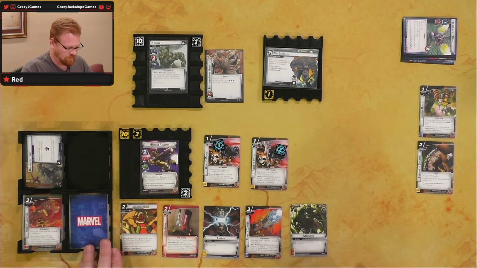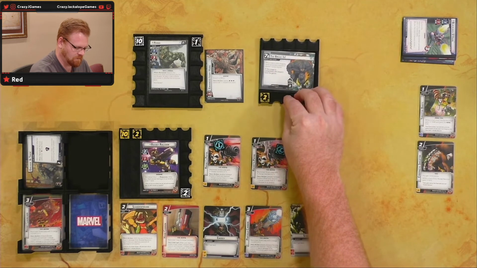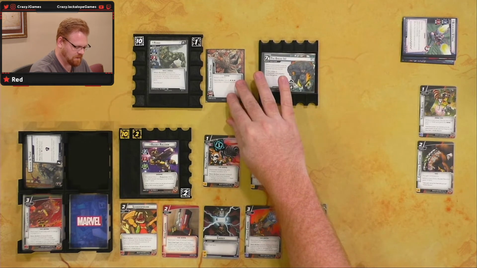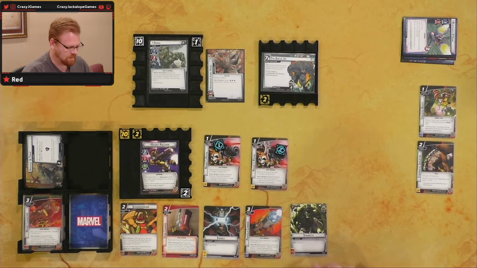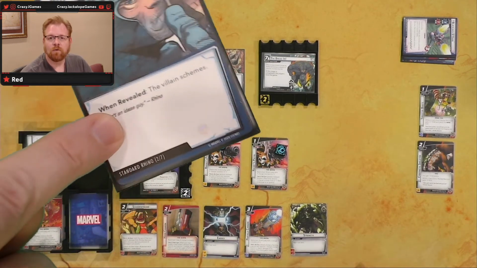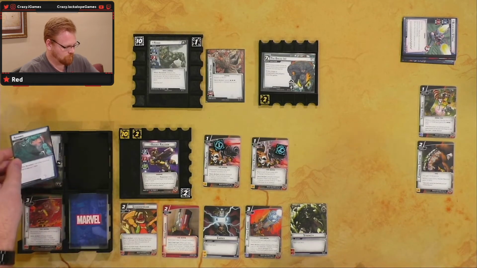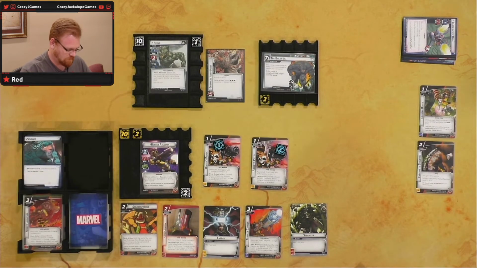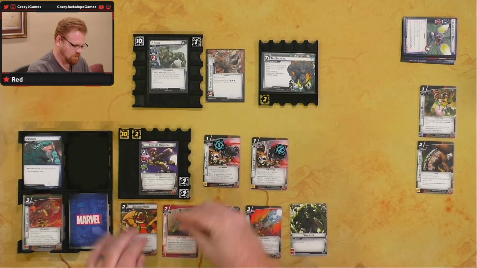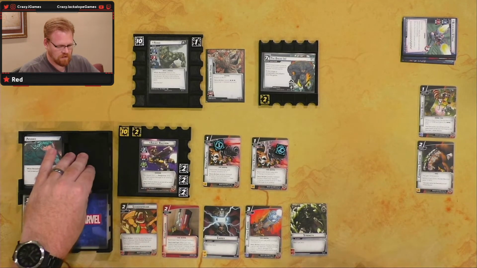All right, villain's turn. 1 threat on the main scheme. Rhino's going to come attack us, and we're going to take it. All right, so he's attacking for 3. He's going to get a boost of 1. We're going to get hit for 4, and an advancement away, so that's all right. All right, so we're at 6. We've taken 6. Now we need an encounter card.